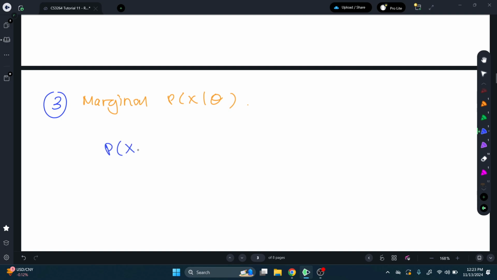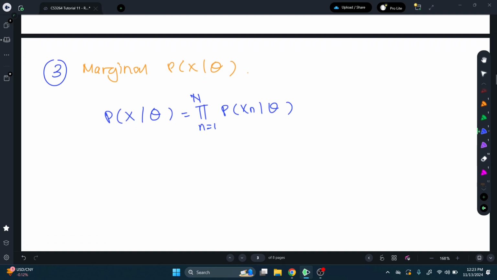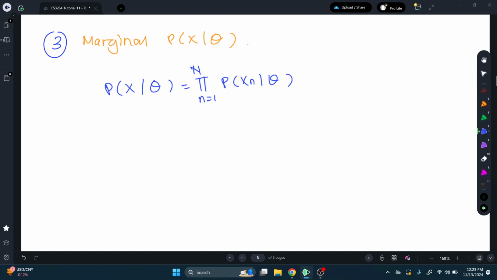Notice that x itself, again, is your entire set of points x. So then I can apply another product here that tells me, for every single data point, I find the probability of it occurring. Then I just multiply. Okay, so once I have this point, the next thing to do is to get this p of xn given theta.